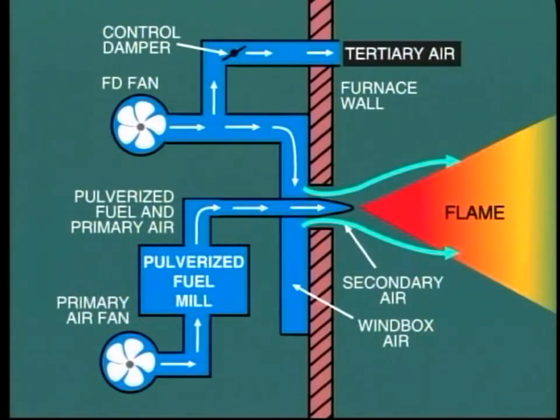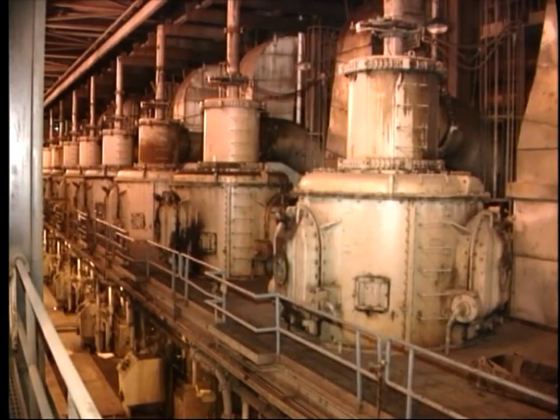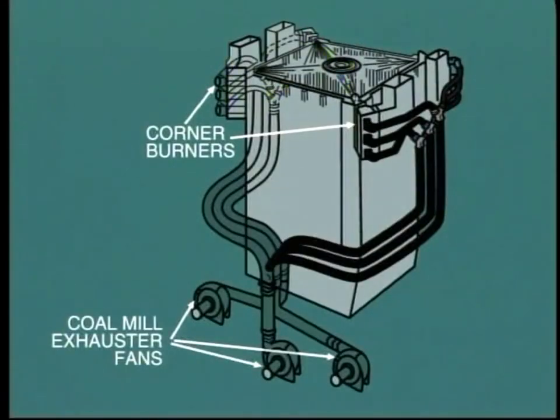This over-fire air is added to help burn the relatively slow-burning coal. The boiler is usually equipped with several pulverizing mills, each of which supplies a number of burners. For a tangentially fired corner arrangement, each pulverizing mill would probably supply one burner on each corner. There are two basic systems for providing the primary air.